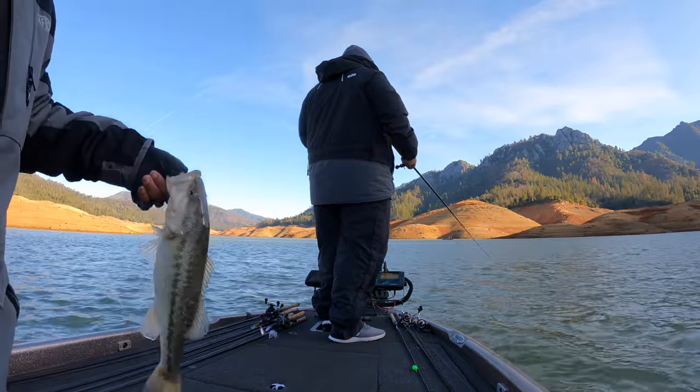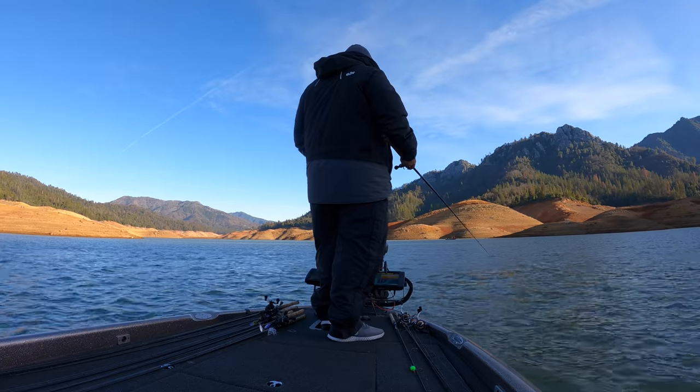It's a good kayak fish, because you know, kayak, they go by length, not weight.